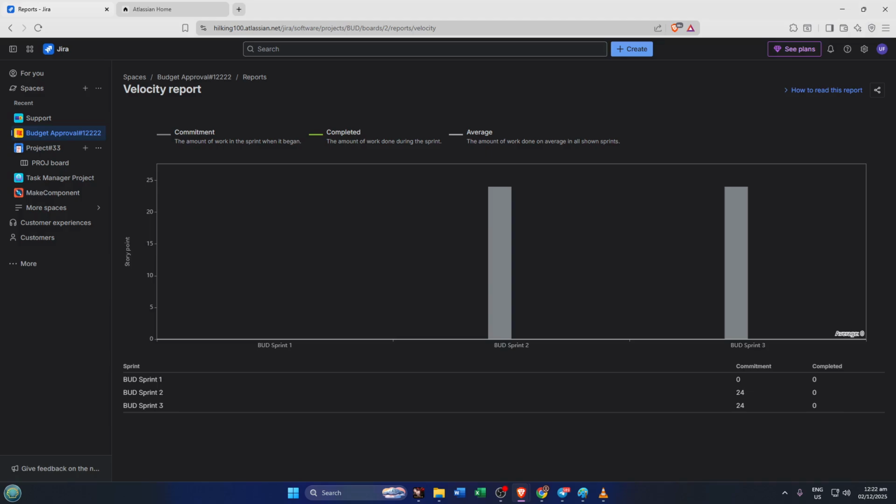So how can you actually use your velocity chart to improve your sprint planning? Think of it as your team's fitness tracker. By looking at the average amount of work your team completes, let's say it's 25 story points on average, you can reliably plan for about that amount in upcoming sprints, instead of guessing and risking overcommitment. If you spot wide gaps between committed and completed work, that could signal issues like scope creep, unclear requirements, or blockers that need addressing. Finally, bring your velocity chart data into your sprint retrospectives. It provides solid, objective numbers that can help structure your team's discussion about what went well, what could improve, and how to work better together in the next sprint.